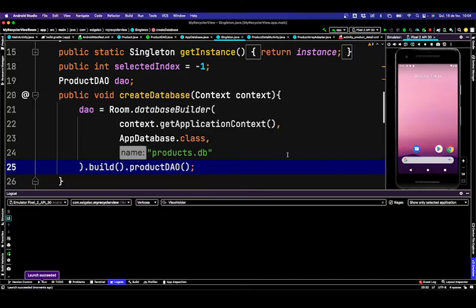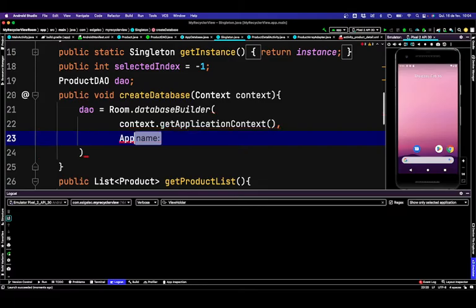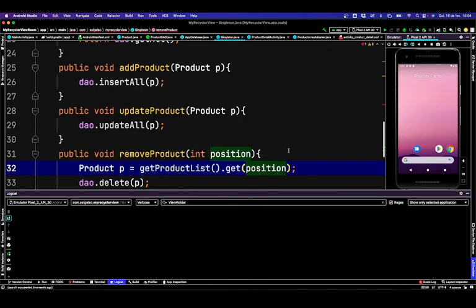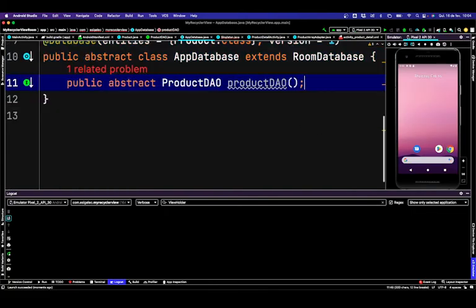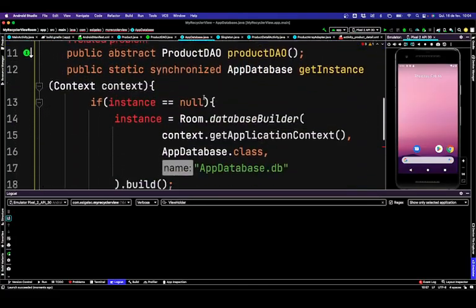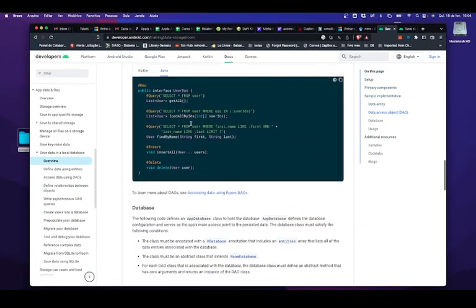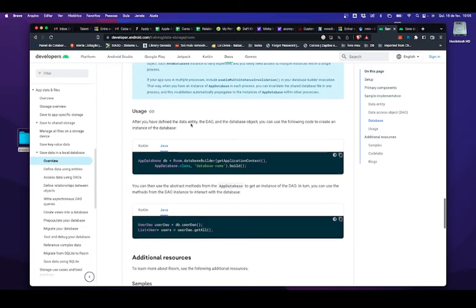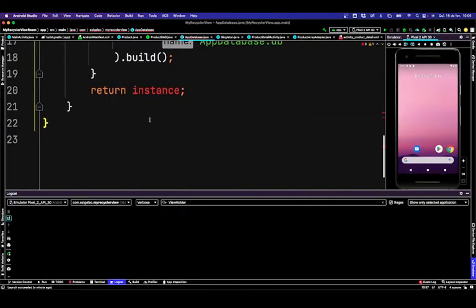They changed something. They're not allowing me to use Room on the main thread. Let's see. Yeah, just like I did.